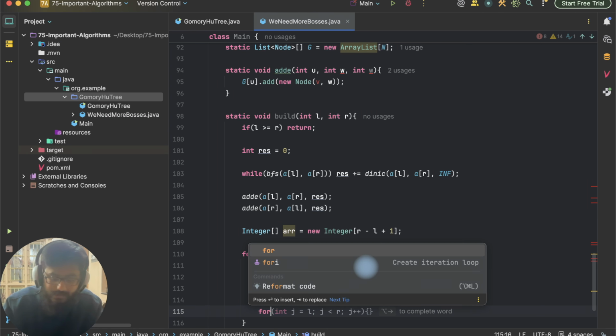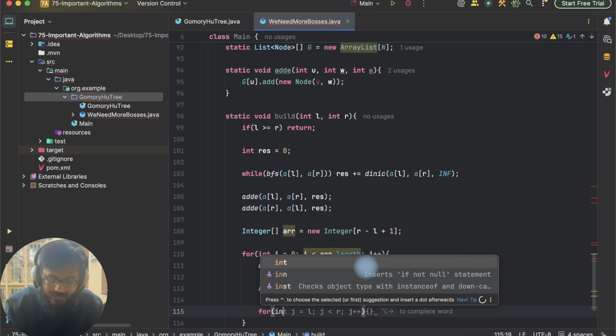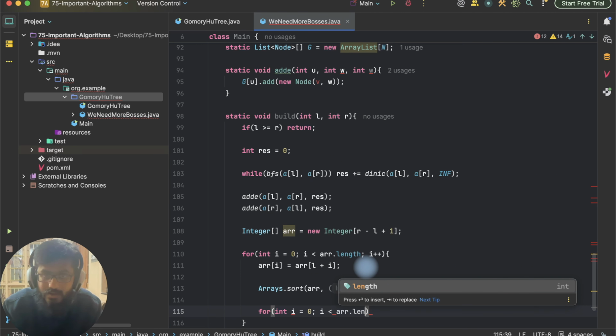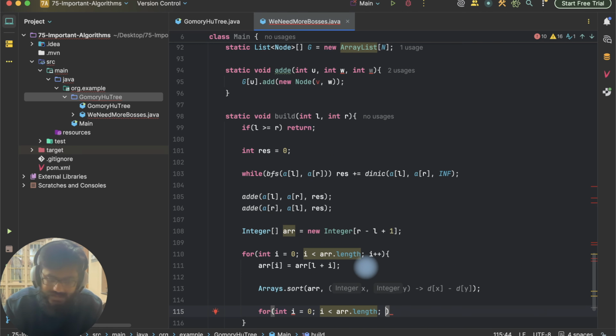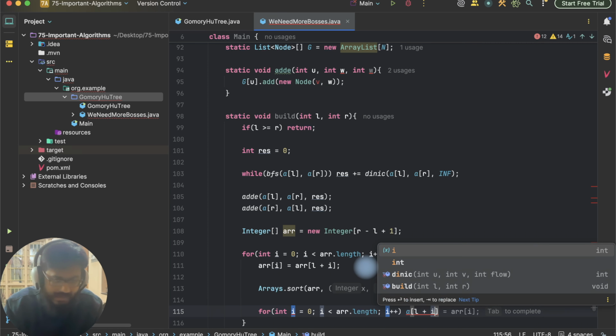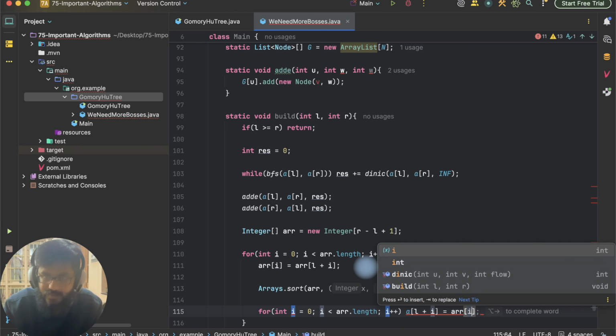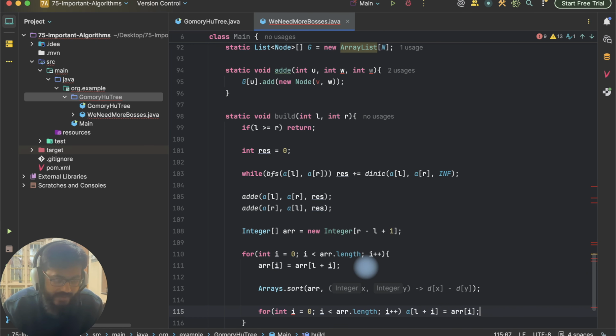Next, let's go with a simple for loop: int I equals 0, I less than length of the array, I plus plus. Then a of L plus I, let me assign this one to the array of I. Yep, so this is fine.